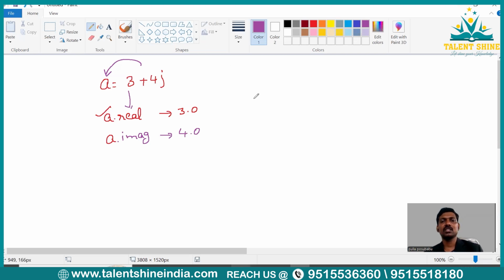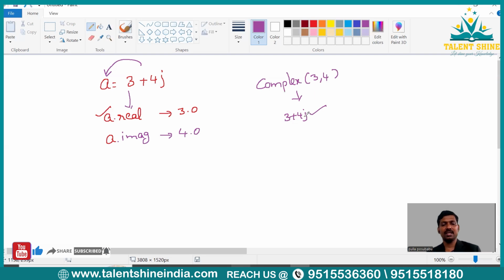We have the complex function as well. Instead of writing the complex number like 3 plus 4j, you could use the complex function and pass two arguments here. If I pass 3 comma 4, it returns 3 plus 4j. Now let us see.